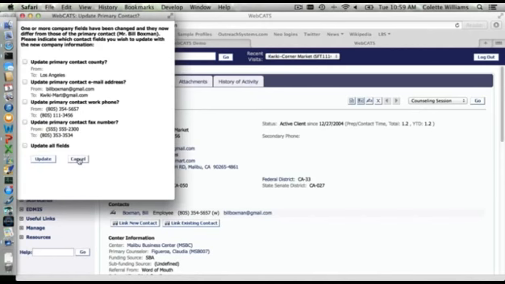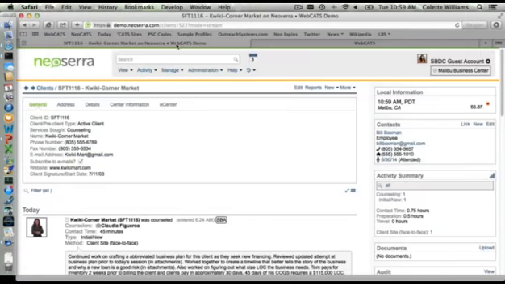Now let's take a look in Neoserra. The information here still shows 555-6789, but let me refresh this client. Just by refreshing it, we instantly see that the phone number has been updated to what's shown in WebCats. So you'll notice that again, the two applications are accessing the exact same database, and there is no data migration necessary. I have both applications open.